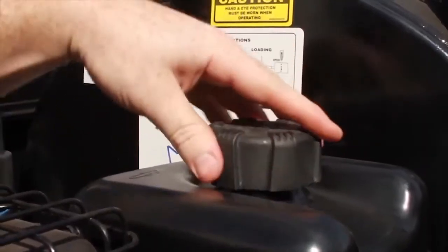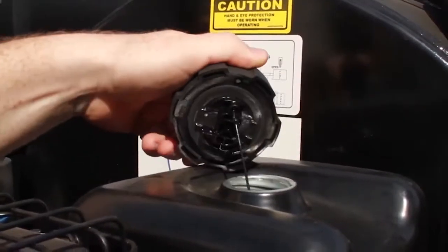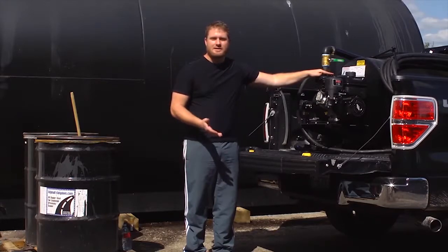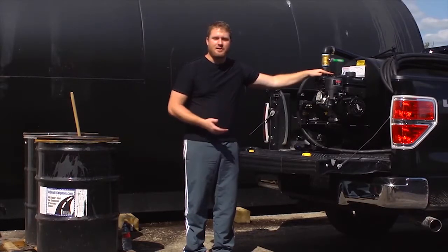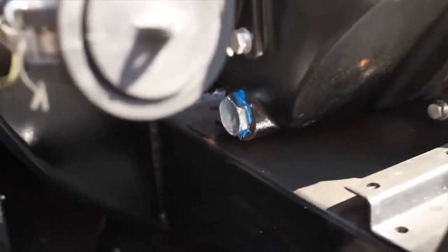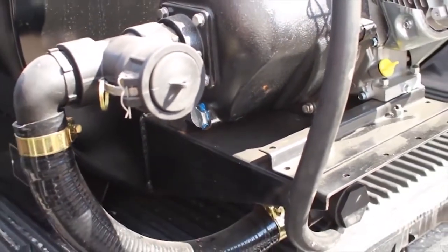Make sure that you have regular unleaded gasoline in your tank. Never use old gas or gas that's been sitting in an old can. You can't trust that it's completely clean and that it's going to run good in your machine. I've got 2 drain plugs on the top and bottom. I've checked twice just to make sure that these plugs are completely tight.